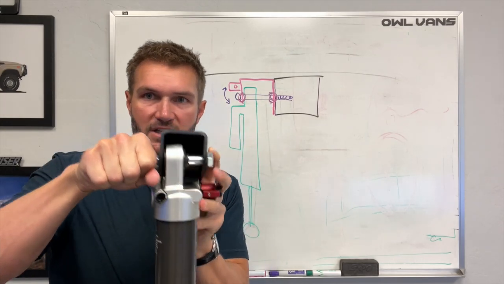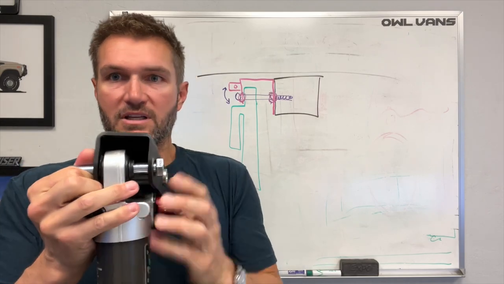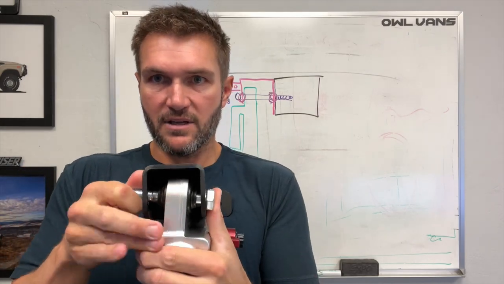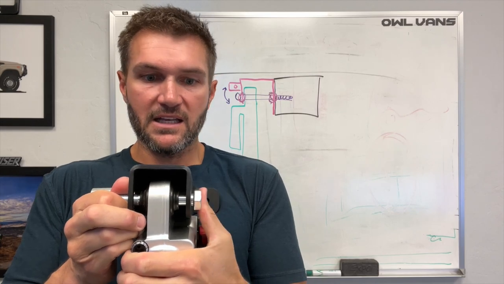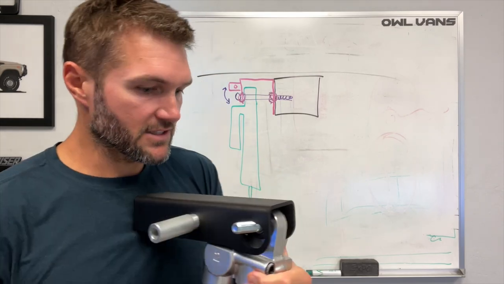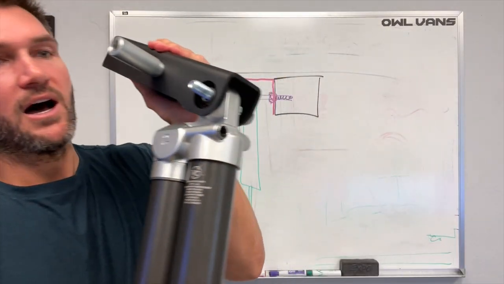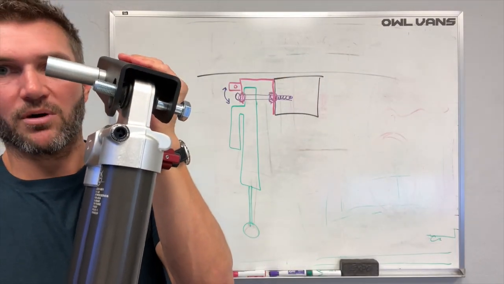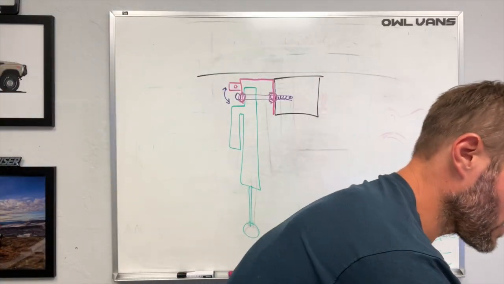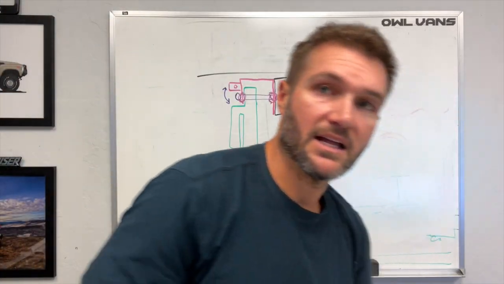Okay. So now you can see that that bolt is supported on two sides. Now you've got one side into the van and the other side's got this bracket supporting it. And what that's going to do is it's going to allow that shock to move up and down with support on both sides of that bolt. So that bolt doesn't fatigue over time and snap.